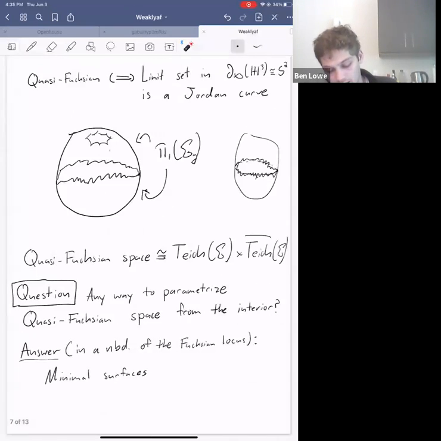And an analogy to think about here, if you haven't really thought about minimal surfaces that much, is if in any Riemannian manifold, you have an element of the fundamental group, just a homotopy class of loop, then you can minimize length and get a geodesic, right? If you're in negative curvature, at least you get a unique one. And this is the analogous thing for higher dimensional essential surfaces: you can minimize area in that homotopy class and get a minimal surface. So that's probably a good analogy to think about if you haven't seen minimal surfaces that much before.